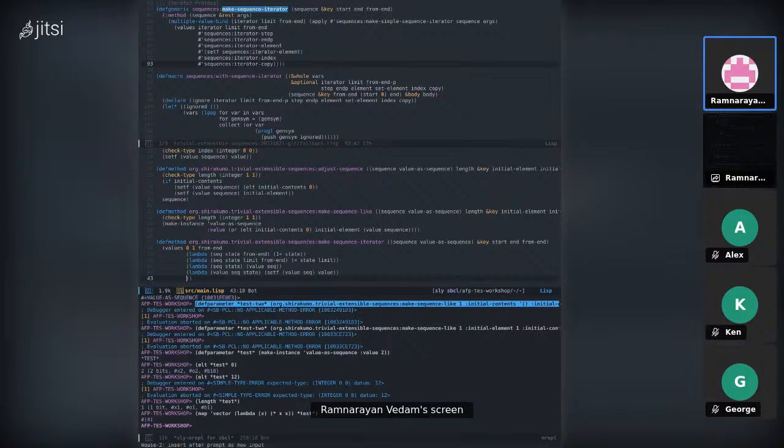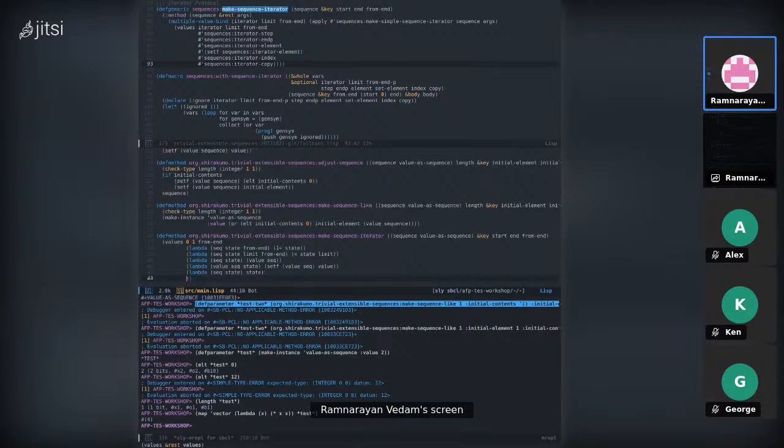For the index, this is just basically state, because we're treating state as the current state of the sequence. You could certainly name it slightly differently, but for all intents and purposes, for this particular implementation of the iterator protocol, state is the current state in the sequence.